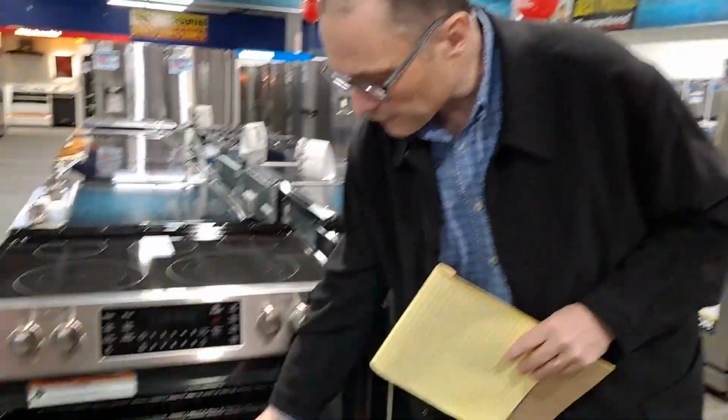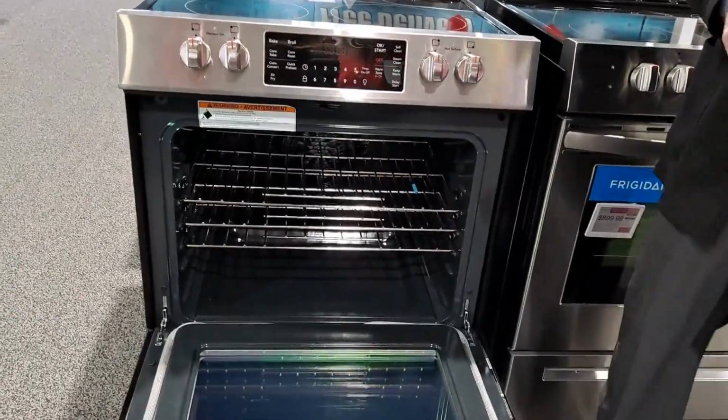Steam clean is much more gentle. It doesn't put that smell throughout the house. It uses a lot less temperature. You basically just pour a little water in the bottom, turn on your steam clean, and I think in about a half an hour, it just loosens everything up so you can just wipe it out again. So it's much more energy efficient, less smell, and a lot less heat, so we're not really worried about it damaging a control panel at any time. Not that self-clean is not safe, but I see more problems around that than any other time of the year. You're at a higher risk for that. So it's got all that. So I think you'll like that.